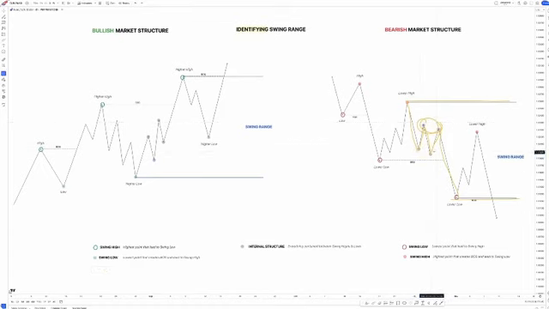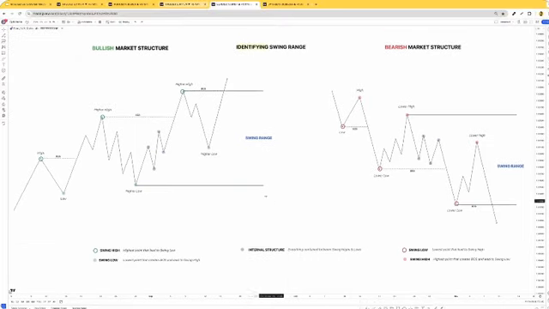In that case, this will be your internal low and this is your internal swing high. So internal swing high, internal swing low, right? And this is basically your internal structure, right? Everything that is contained between these swing highs and swing lows is your internal structure. Same thing right here. This is your internal structure. For now, don't worry about this yet. Like I said, focus on mastering the boring fundamentals, right? Focus on building that foundation, getting the basics right before we can even talk about internal structure.